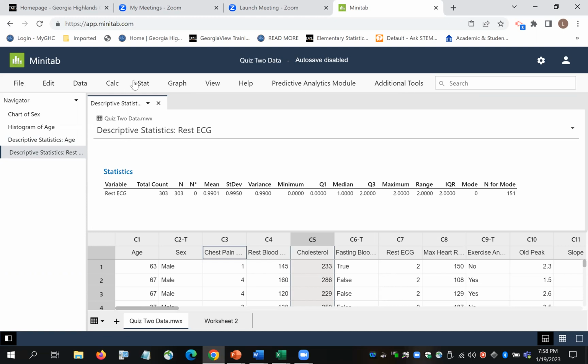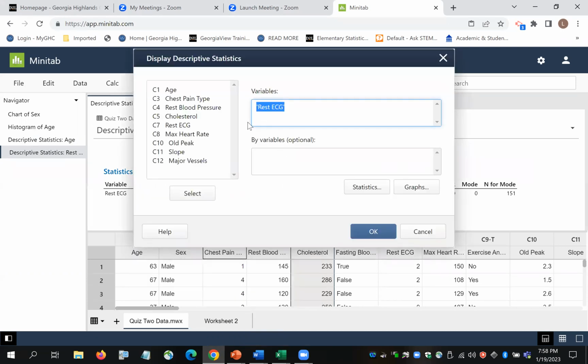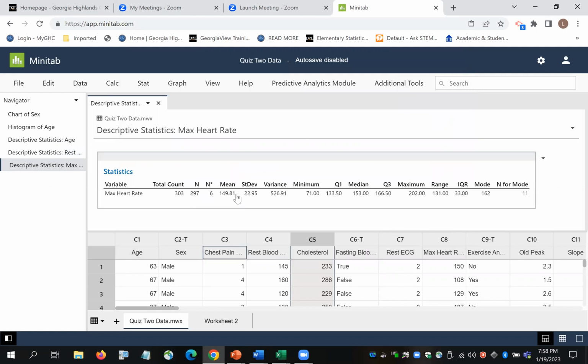Maybe maximum heart rate: we had a total of 303, but in N-star, which is the number missing, there were 6 that I didn't have a report on. So I have 6 missing values. Minitab will identify the missing ones for you.